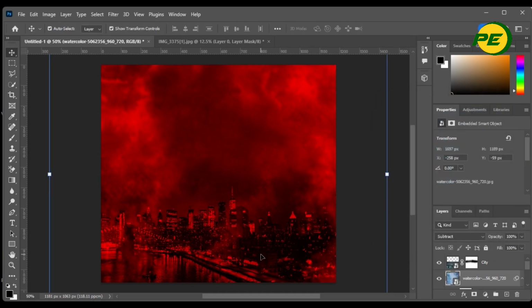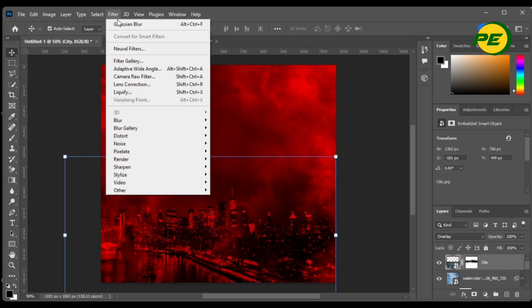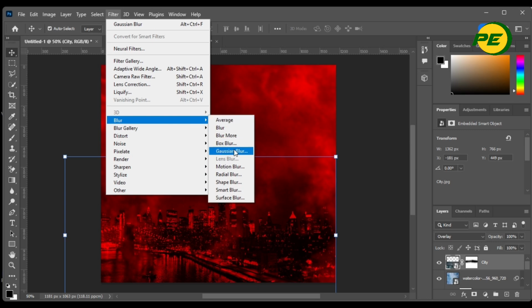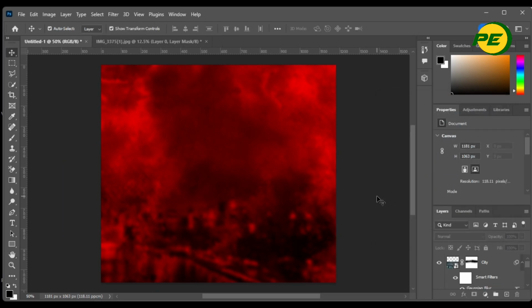Okay, now we select the second image, go to filter, blur, Gaussian blur, and we blur this one too. Okay, very good.